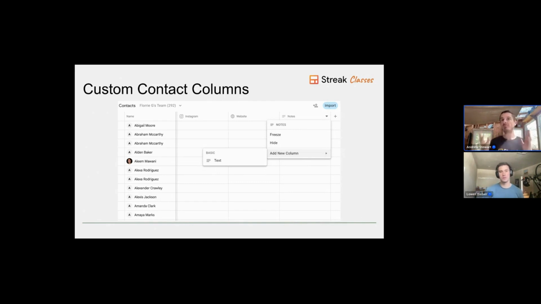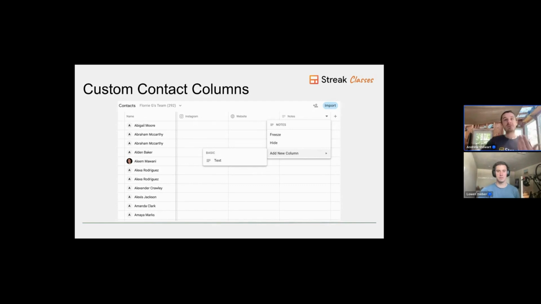If you've already been using Streak contacts, then you're familiar with the built-in fields that we looked at earlier: name, last name, email, phone. Previously, it has not been possible to add a new field on the contact card. Here, we're seeing a demo on the contact list of adding a new field that will now appear on every one of these contacts.